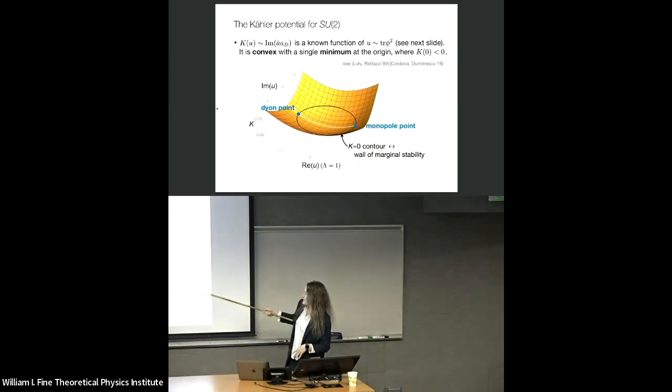So also on this plot, I've plotted the monopole and dion points on the moduli space. They lie in particular on this contour, which is the contour where the Kähler potential is 0, which for SU(2) is exactly the same contour as the wall of marginal stability that separates the strong coupling region at the middle of the moduli space from, in this case, the weak coupling region. And so our single minimum at the origin of moduli space, which is the point about which you'd want to expand in our supersymmetry breaking analysis, lies in this strong coupling region within the wall of marginal stability at negative Kähler potential. Okay, and I mean, this plot was made long ago, I should say.